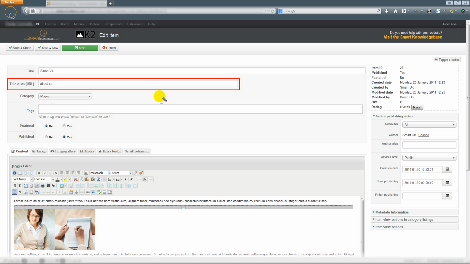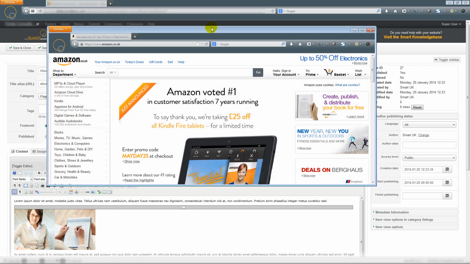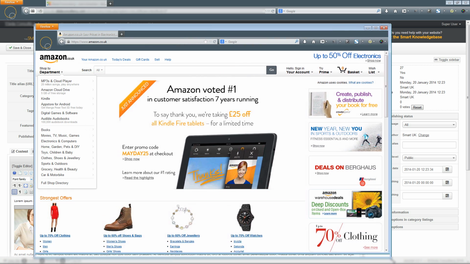Now what is the URL for a page? Well, this element that you see at the top of the screen here is the URL, and every single page on every single website has one. So let me explain this by going on to Amazon's website, amazon.co.uk. So, of course, I'm on Amazon.